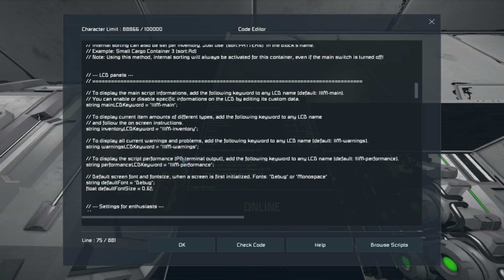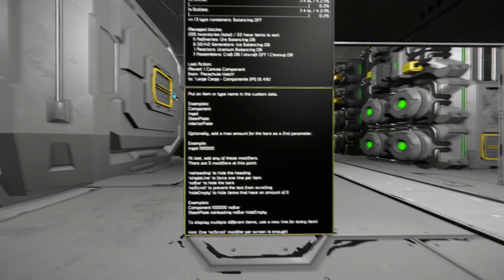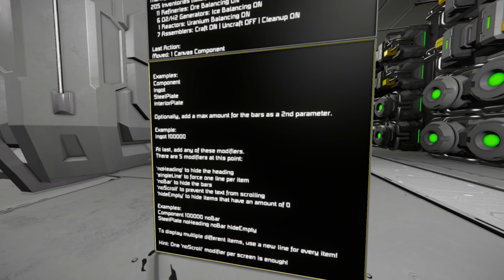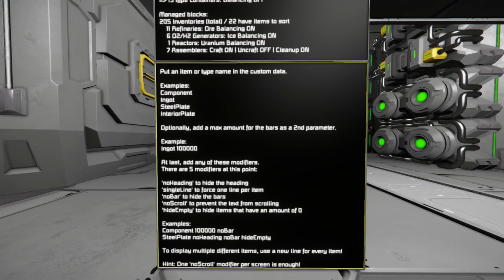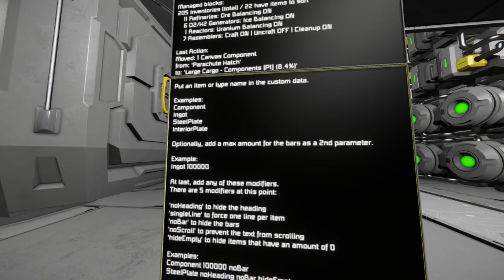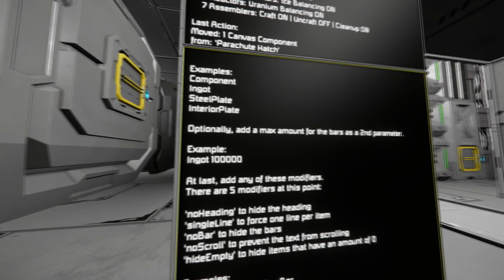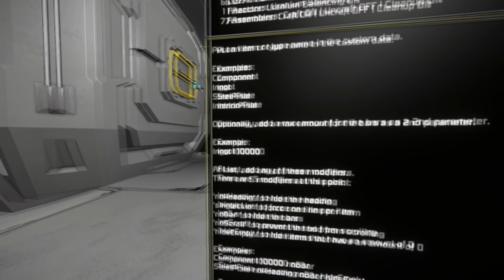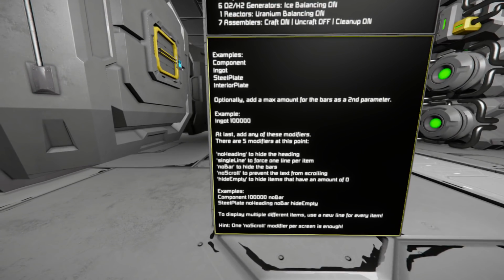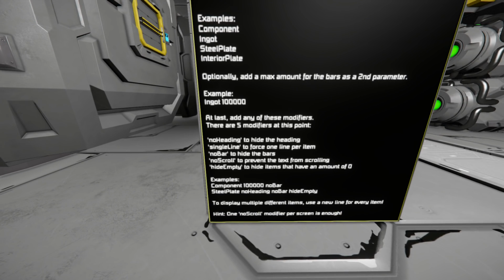But we've got some other things. Inventory, warnings, performance. So let's take a look at inventory. And we'll put that right on this screen here. Ooh. Put an item or type in the... Okay, what did that say? Put an item or type in the custom data. Examples, component, ingot, steel plate, interior plate. Optionally, add a maximum type as a second parameter. Say, ingot, a number. And last, these modifiers of whether or not you want no scroll and such. Okay.